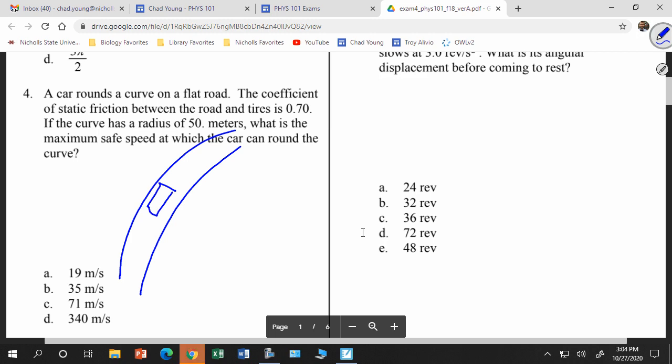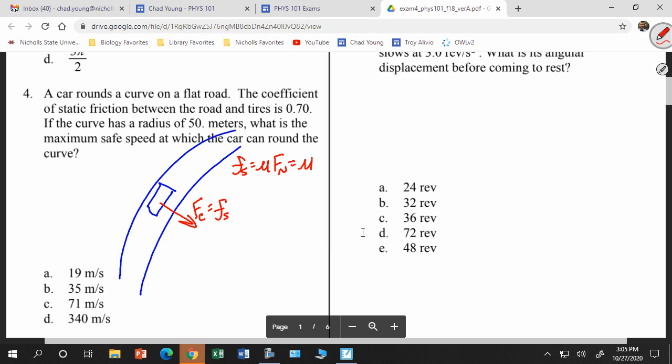So I have a car that's going around a curve, and the force that is the centripetal force is the static frictional force. That's the frictional force between the tires and the road. Remember, centripetal force is not a new force, you're just using that term centripetal force to describe a force or forces that already exist. And in this case, the centripetal force that causes the motion in a circular path that's center seeking is the static frictional force.